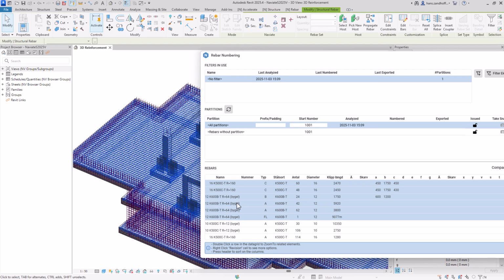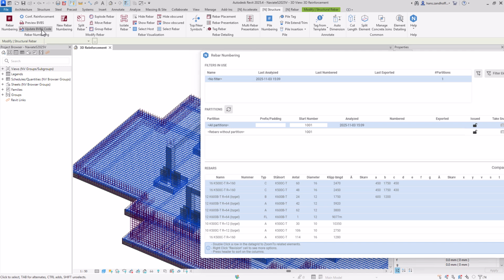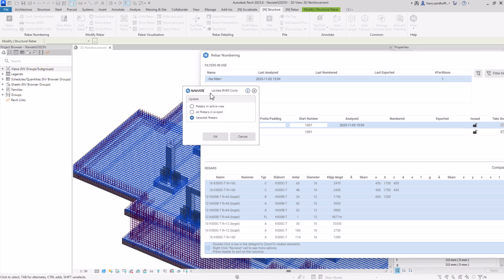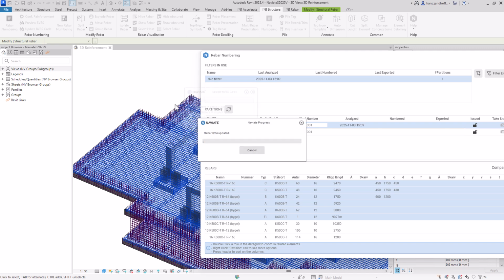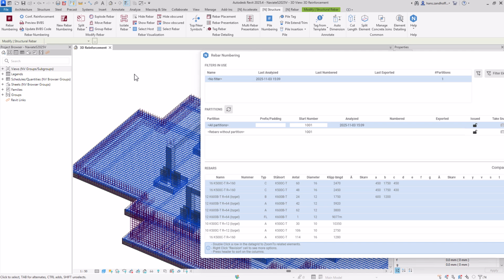So if I select some rebars here and go to Naviate Structure and update BVBS code, you now have the possibility to just update the BVBS code on selected rebars, but you can also select to update all the rebars in the project or just rebars in the active view. So I'm going to do it for selected rebars now. We also added a progress bar there with the ability to cancel out if you want.